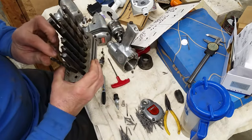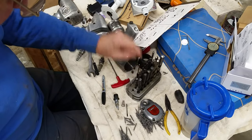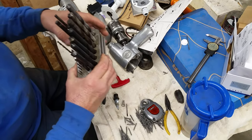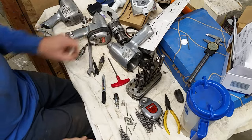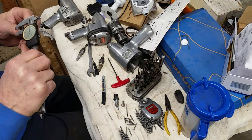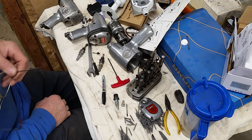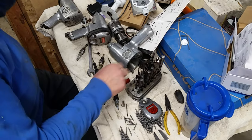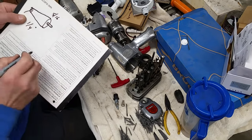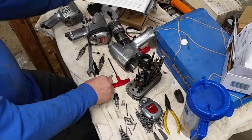9/32 still goes through. So, well, it's 5/16. So I think that should be about 5/16, the width. And I don't know what these are. 380, 378. So 5/16, 378. Pretty close, I believe. So we'll take that measurement. Call that 5/16. So I have to find a piece of brass stock that's at least 5/16 and then start carving this up. So that's where we're going next.